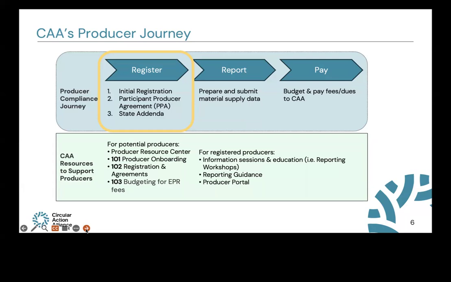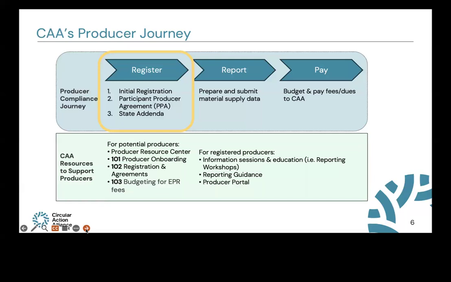EPR laws for packaging and paper vary from state to state, but are generally designed to apply to single-use packaging, paper, and some disposable products. As a first step in identifying whether your company has obligations under the EPR law, companies should review with their attorneys the definitions of each material type to determine whether the materials associated with the producer placed in the market in Oregon and/or Colorado are subject to EPR laws. Second, companies should review the producer hierarchy associated with the covered materials to determine if their business is the obligated producer for those materials.